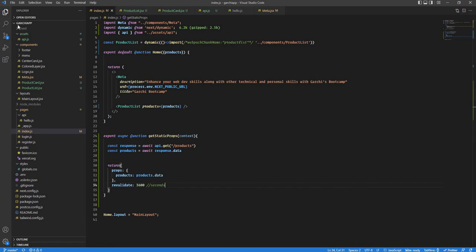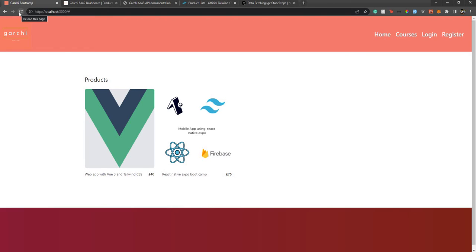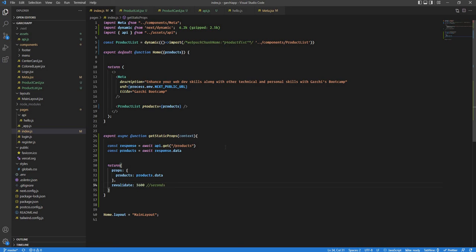So let's go back over here, refresh the page, nothing is going to change, everything will be as it is. But the good side is when you deploy this, this is going to be way faster because the page is already generated during build time. So the HTML will be straight away displayed as soon as someone visits this. And after every 1 hour, behind the scenes, whenever there's a request, Next will fetch this page again with fresh data because your products list might change. So it's kind of a pretty cool rendering technique.